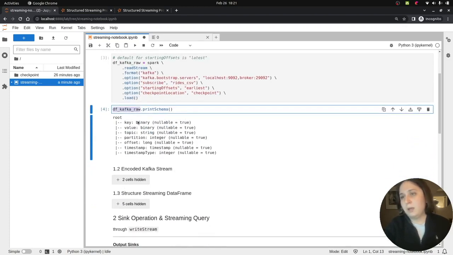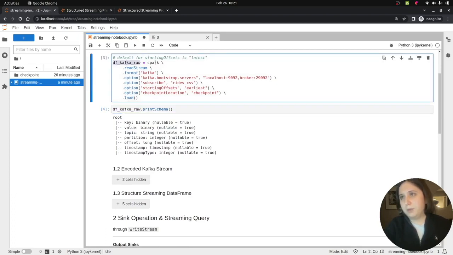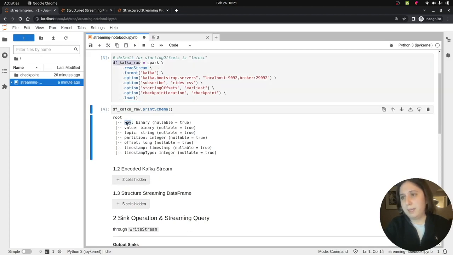All right. What I want to say is, whenever we read something from a Kafka topic in PySpark, it has key-value pairs that contain the data that we have sent to the Kafka topic, but also a bunch of other information: topic, partition, offset, and timestamp.